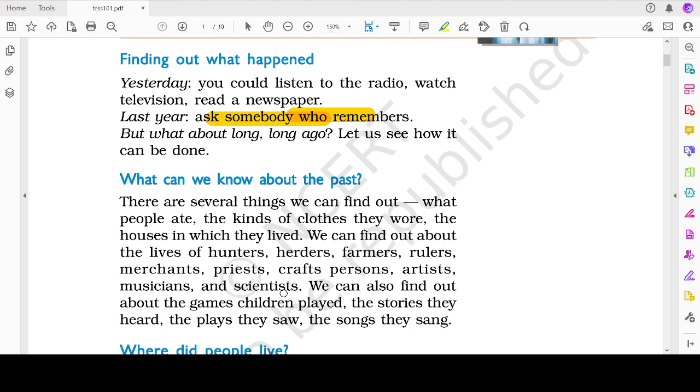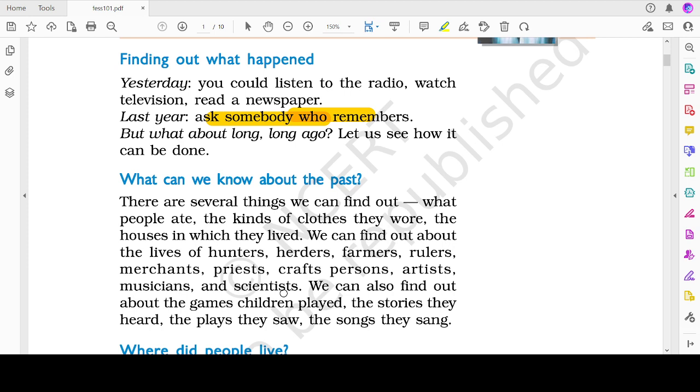So what we can see is that if we come to know what happened in the past, we can find out what kind of life our ancestors, our grandfather, our great grandfather were living, what kind of houses they lived in. We can say that our forefathers, like my grandfather, used to live in a hut made of mud or something. Similarly, if you want to know about when humans were not developed, our primitive age, like the apes, we can consider apes.